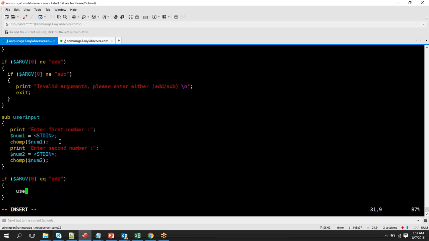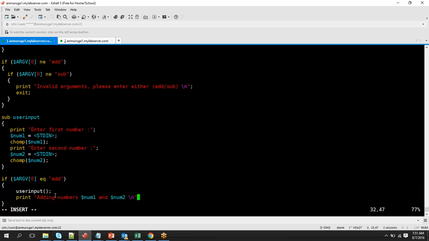So here I will call user input. If I call user input, it will call this particular subroutine, and here you will be getting all the values. And once I get the values, then I will say print adding numbers, that is $num1 and $num2.